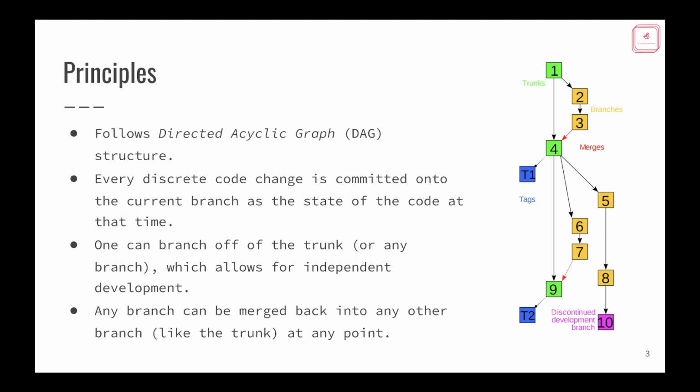Yes. What you can then do, as I mentioned already, each discrete code change, this can be anything. You added literally a character or an entire new file, feature, whatever. You commit, I've already mentioned that, onto the branch you're currently working on, which is the state of the code at that time. What is a branch? You see there's a lot of terminology here from trees, because ultimately it looks a bit like a tree, right? Only that it grows downward and not upward. But you also see trunk here being mentioned as the number 1 box. And what you have is that you have usually some baseline main, also called master branch.